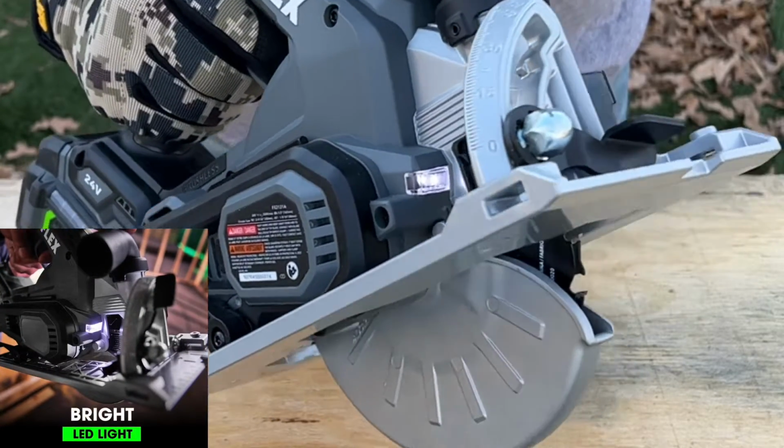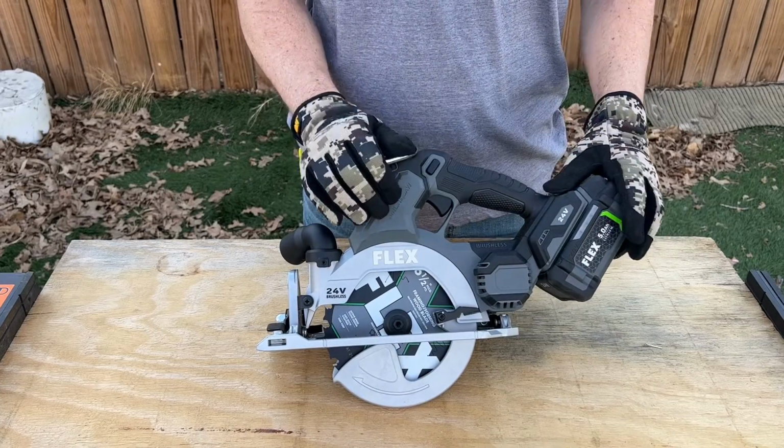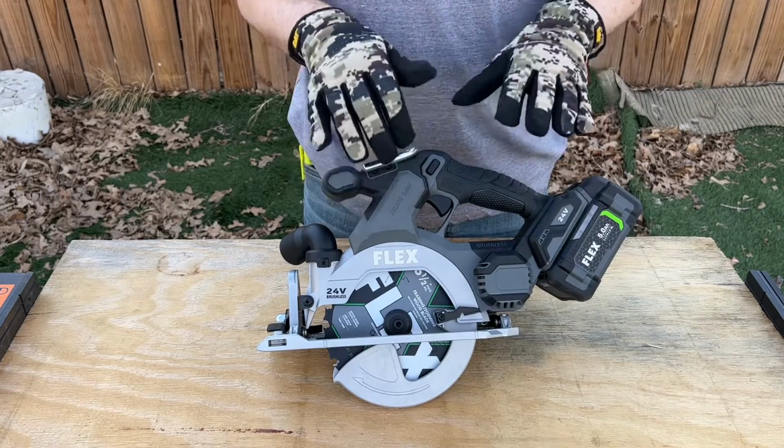Nice bright LED light right there. Okay, so now that we got all the functional descriptions and features out of the way, let's go ahead and see how this guy actually performs.